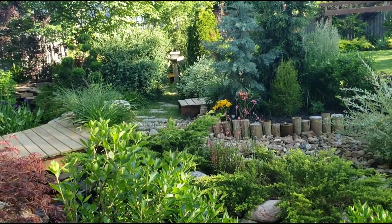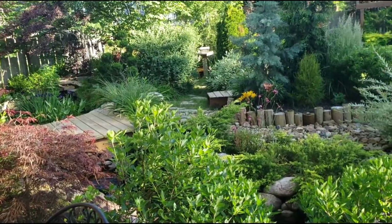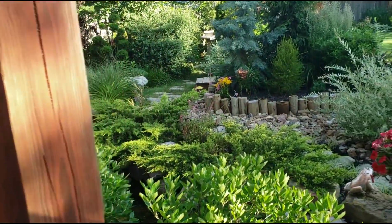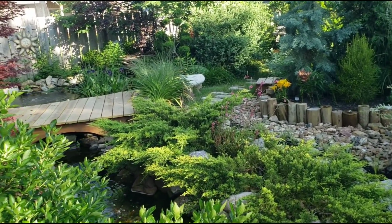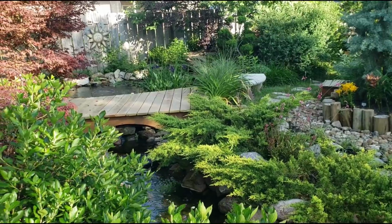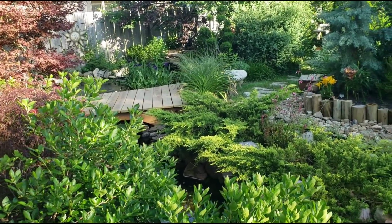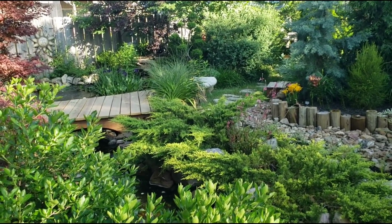I still add plants no matter what month it is. I'm always adding. If you're like that as well, that's fine, but if you're a newcomer, the reason why you don't really want to do it in July and August and September is because there's so much stress with the heat, and you have to get out there and water. That's the newborn that wants a bottle every 2 hours. So think about that.